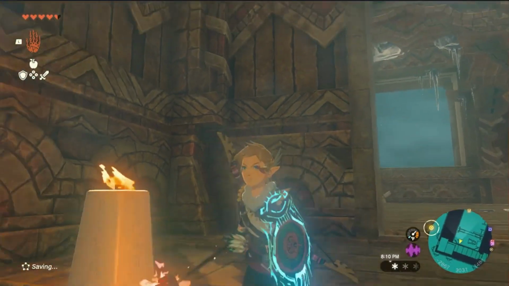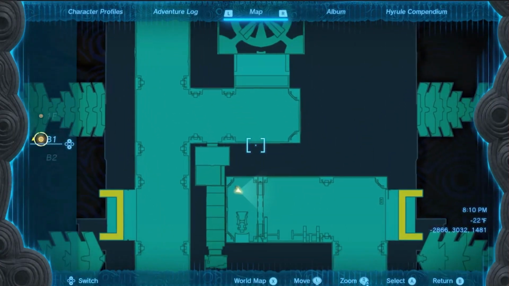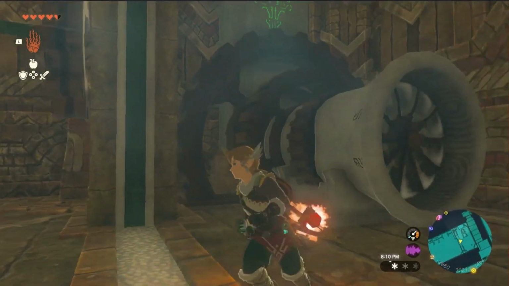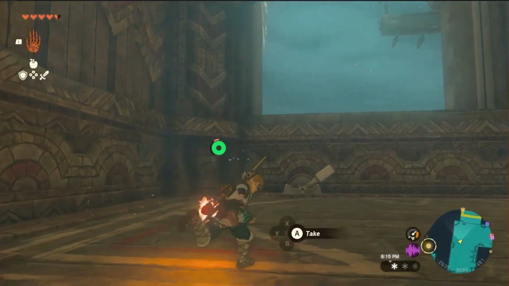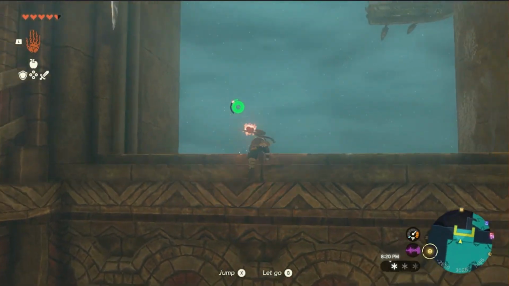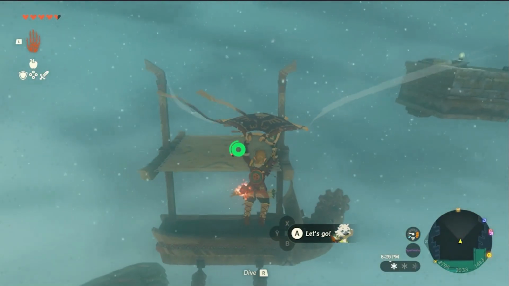Okay. So that's this section. Is there any more? There's one over here. That's where the area that I'm not sure how to get to is. Okay. So we have to leave. Head back up, probably.